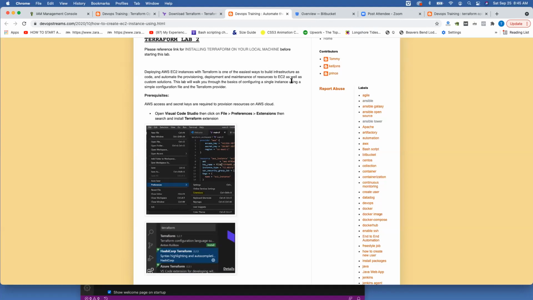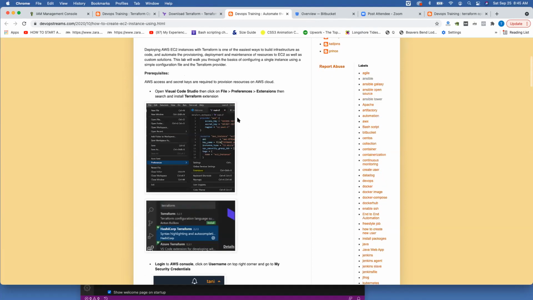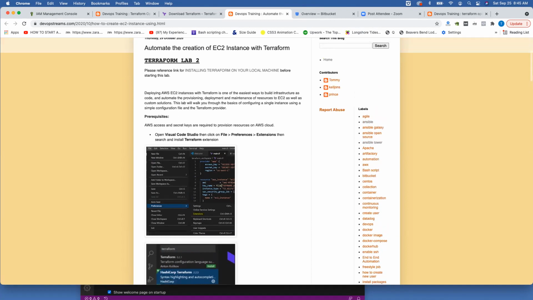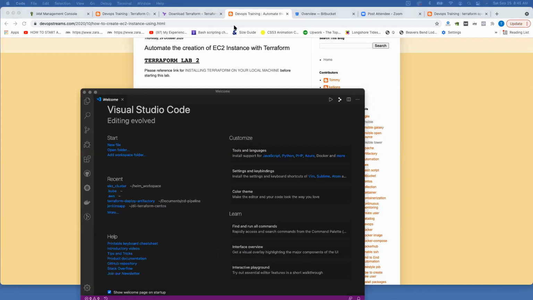As I said before, it's the easiest way to build infrastructure as code and automate the provisioning, deployment, and also maintenance of resources. Okay, so we're going to go over that. You need to install Terraform within VS Code. So let me just go over that here.